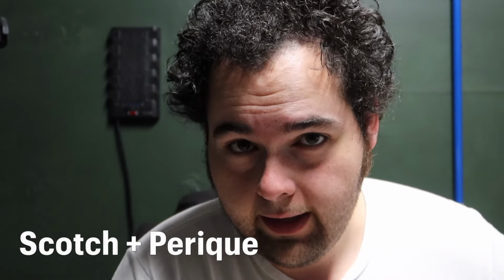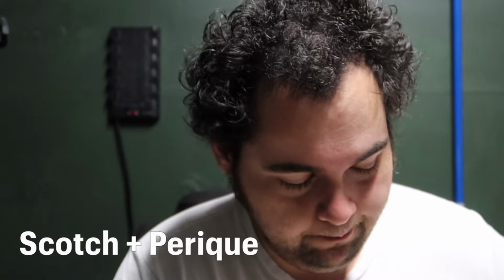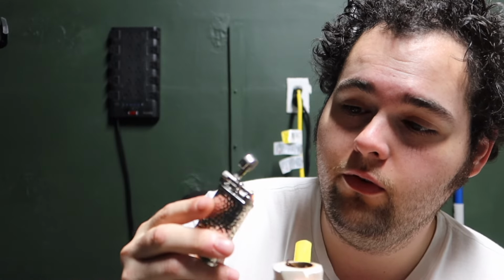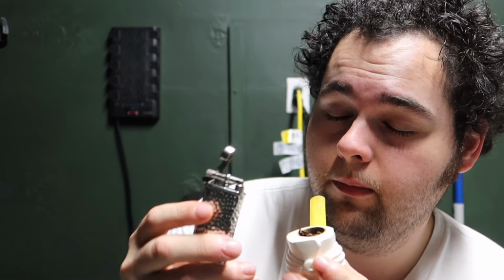If I do this again, and I can't see myself doing it again, I'll probably make some kind of Scotch or rum sauce. Not properly just straight Scotch or straight rum, but something like a syrup, where it's a little bit easier to apply, and the sugar might make everything stick to it. Because I think that just straight alcohol is way too volatile for this, but that's apparently what Crowley did.